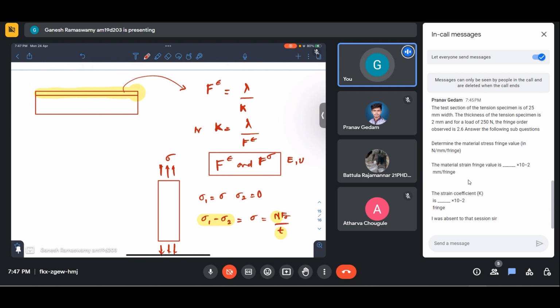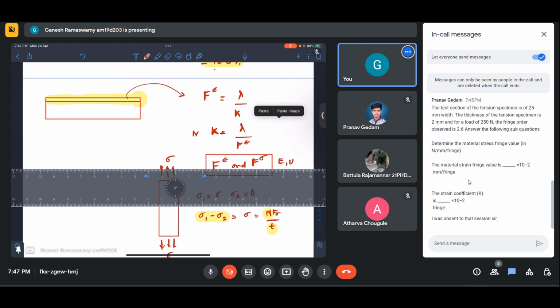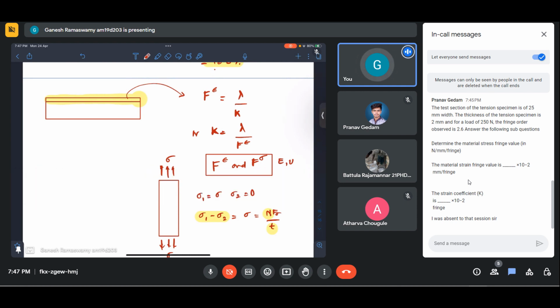Also, Mr. Pranav, what you can do is, on the Swayam portal homepage on the left side, I hope you are aware that live sessions are being uploaded. There, I have uploaded the video solving similar questions from week 8. So that live session video you can refer to if you want. Otherwise, there are also PDFs where, for example, today I have solved these questions. Similar to that, I would have solved for week 8 and uploaded that PDF. So you can just take a look at that.